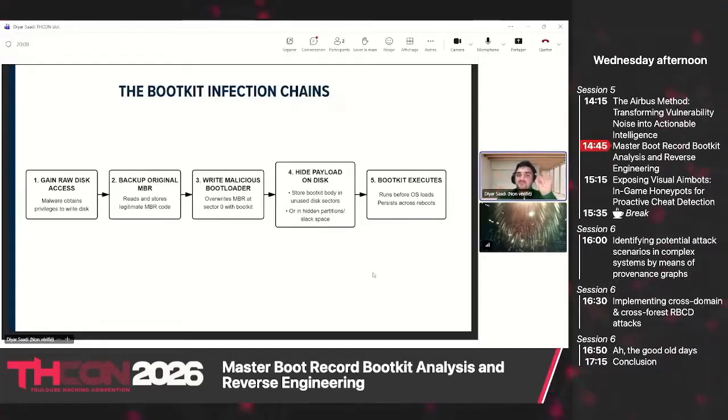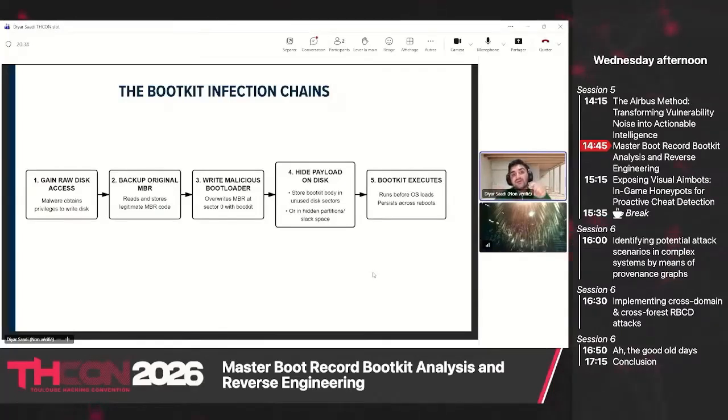And the second stage is very important, actually, in the MBR malware or in the bootkit infection chain. Well, the ransomware functionality is encrypting your files. That's clean and crystal clear. But again, ransomware also gets a backup, a copy of your data.